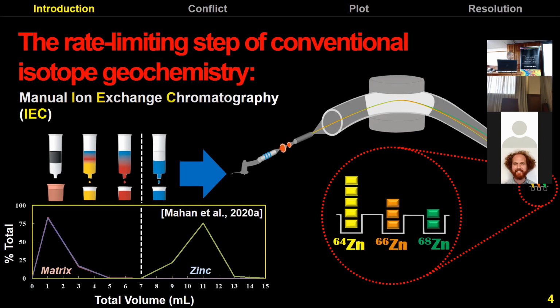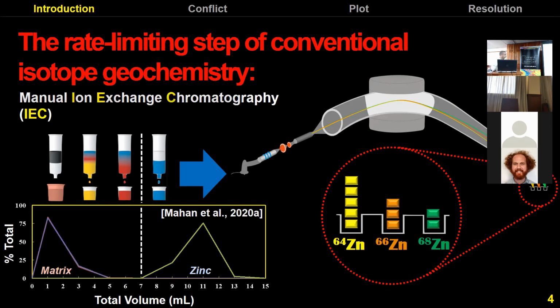And so what I've shown on here is just schematically what it would look like. On the top here, we've got our columns, we've got a resin in there that's going to, again, trap the element that we care about, wash everything else out, and then after the dashed line, that's when we're eluting the thing that we care about. And then usually we have to do a bit more prep, and then we can send it into the instrument and get our isotope ratio.